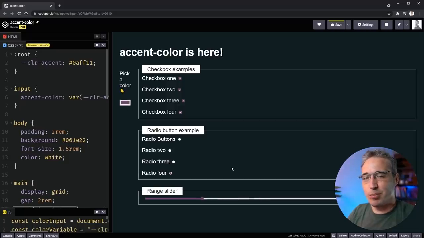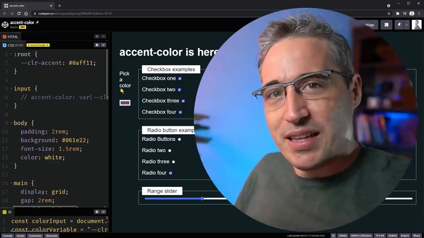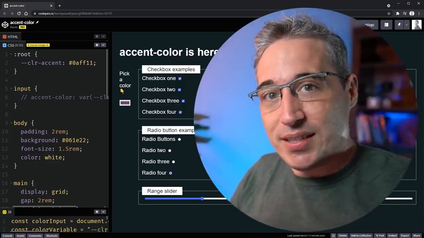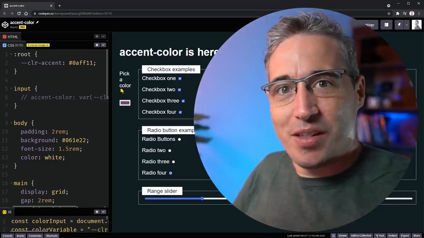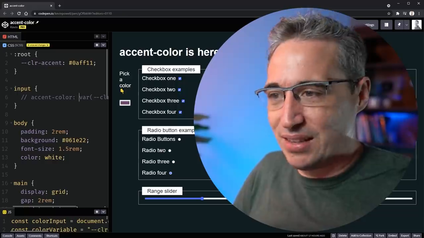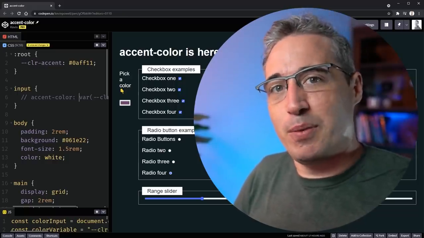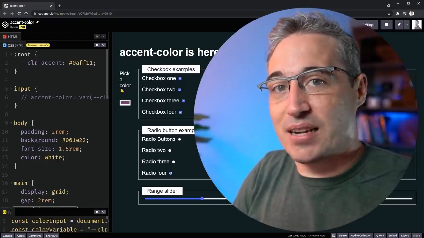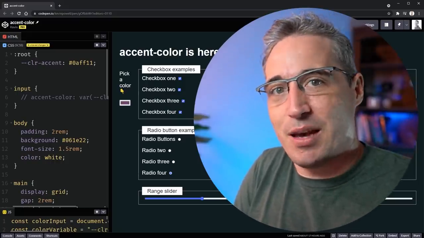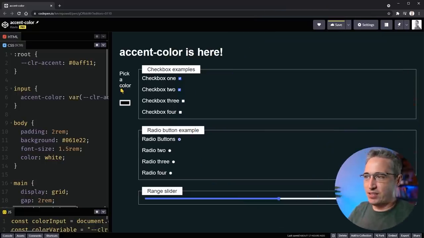Because if it's not working in a browser, such as Safari, and I said I would address them, what would happen is basically this. They would just not get the experience of the color changing. Now, hopefully that's not a deal breaker for you because it might not look as nice. It might not be exactly what you're after, but everything's perfectly functional. It's all there. This is just a progressive enhancement. We can have a little bit of a nicer user experience for people who are on either Chrome or Firefox. And then as soon as Safari actually does get support for accent color, well, magically it's gonna start working for them as well. So yeah, I just think this is so great. It's so easy to do with just one line of CSS like this.